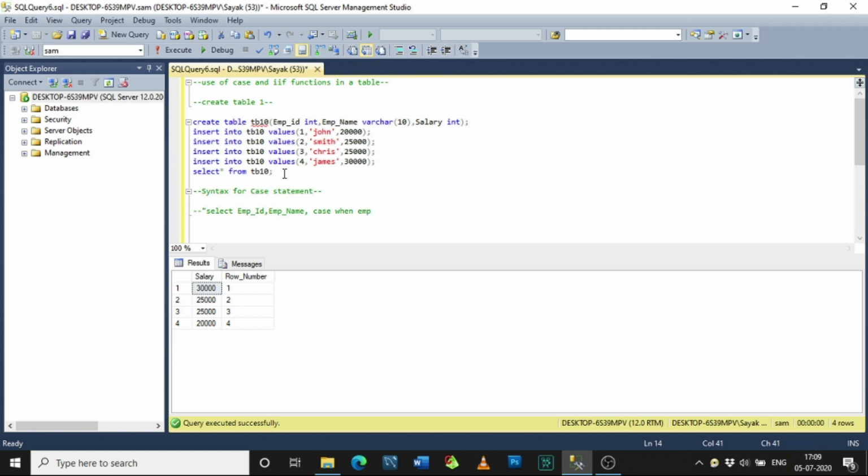This means that only for employee ID 1, the gender is considered to be male. For all the rest of the employee IDs, the gender will be considered as female. End as gender. So there will be a separate field named gender, end as gender from the table name. So this is the syntax for case. The if condition is similar to case, but the only difference is the condition has to be given in the brackets, or in the open and close parenthesis.